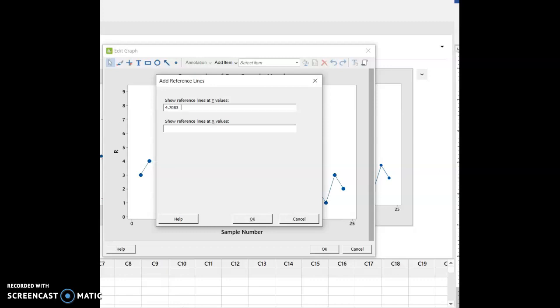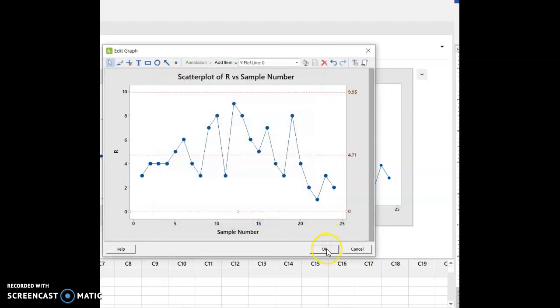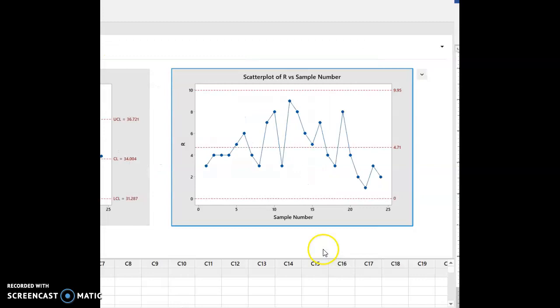The upper control limit is 9.953, and the lower control limit is 0. Say OK, and I'm not going to get fancy, I'll just leave it. And OK, I got no points plotting out of control.